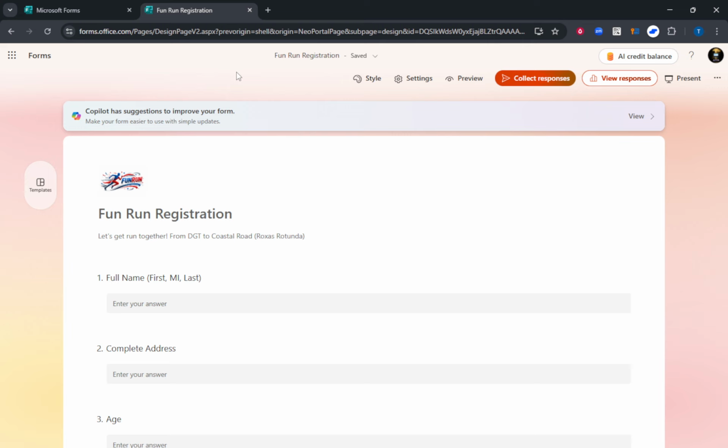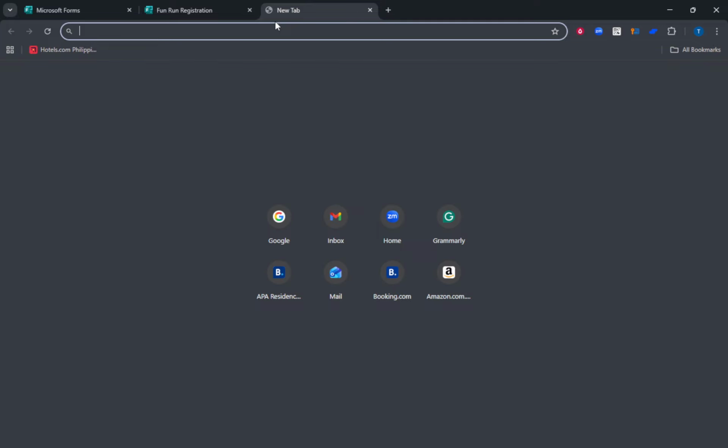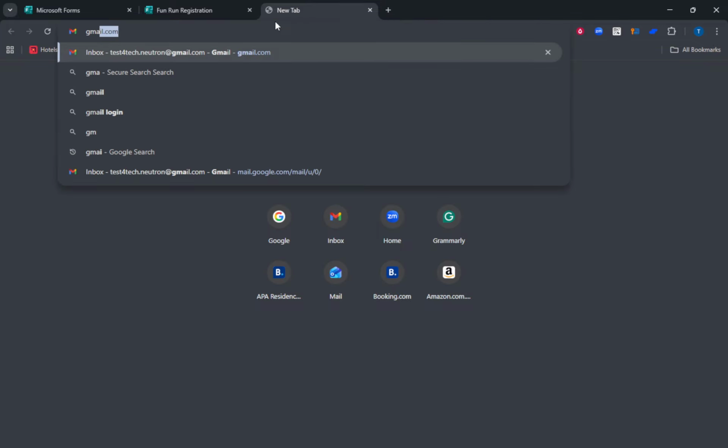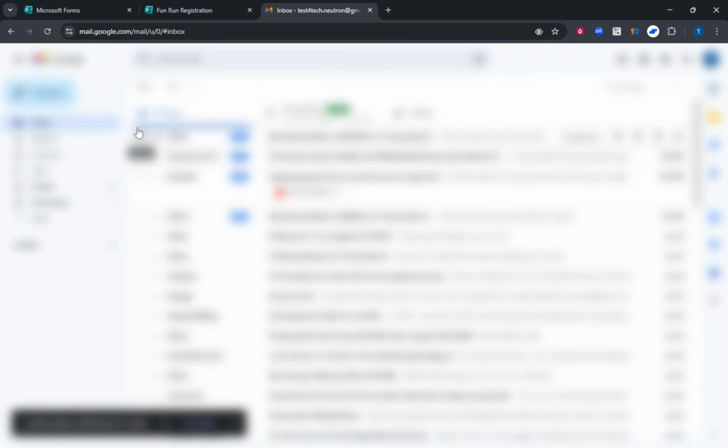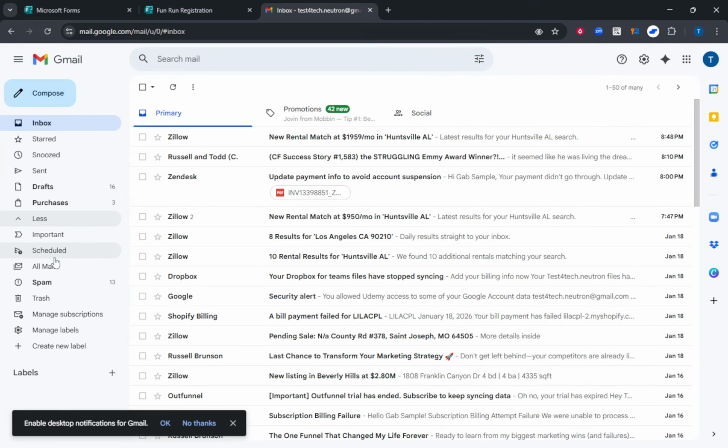A few quick troubleshooting tips can save time. If you don't see the emails, check your junk or spam folder and look in Focused and other inbox views if you use Focused Inbox. Make sure any inbox rules aren't auto-filing the notifications away. Also confirm you're signed into the correct Microsoft account that owns the form. Notifications are tied to the form owner's email.